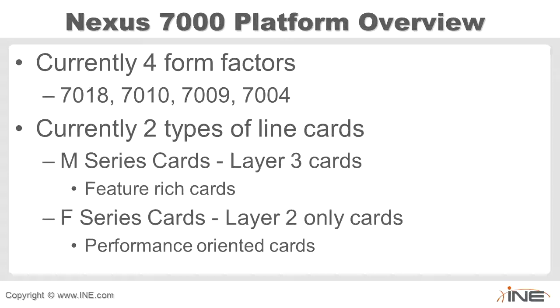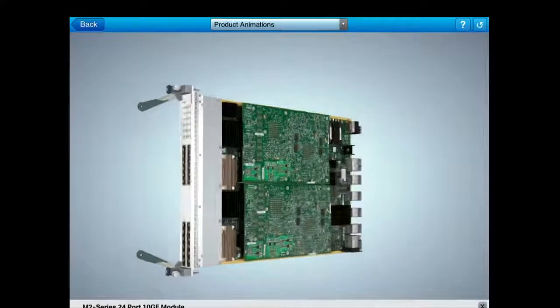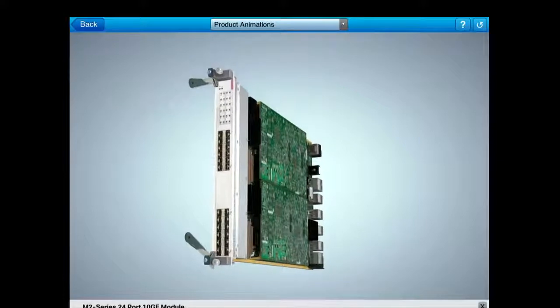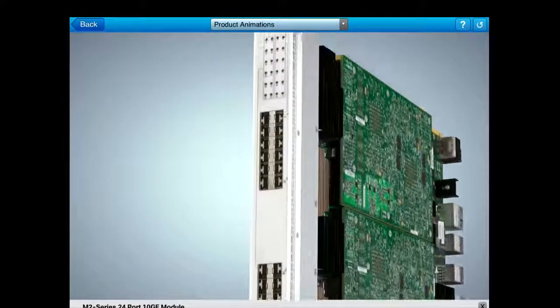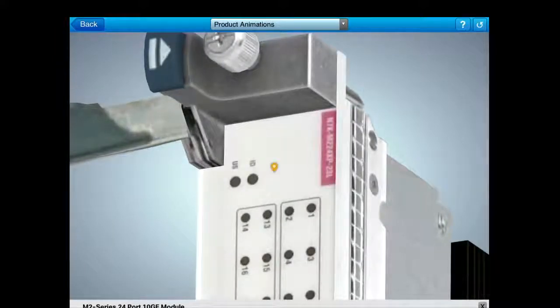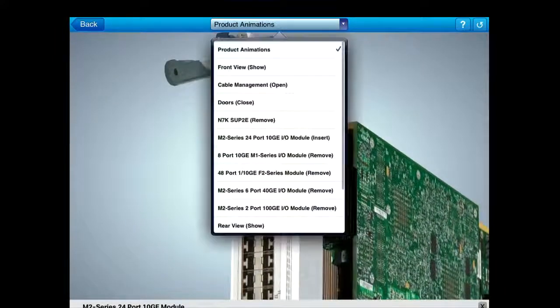M series is mainly for layer 3 forwarding. This is where we would have our switch virtual interfaces. This is where we would be running OSPF. This is where we have things like OTV. And the key here is that they are feature-rich cards, so they don't run layer 3 line rate. The flip side to this would be the F series cards, which are the layer 2 only performance modules.